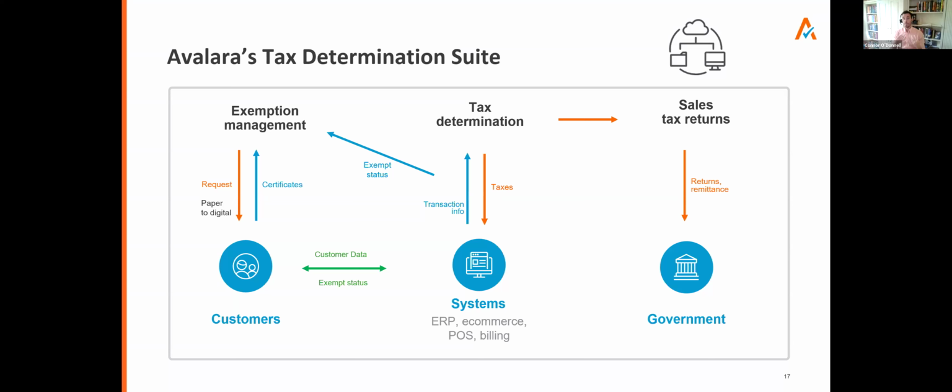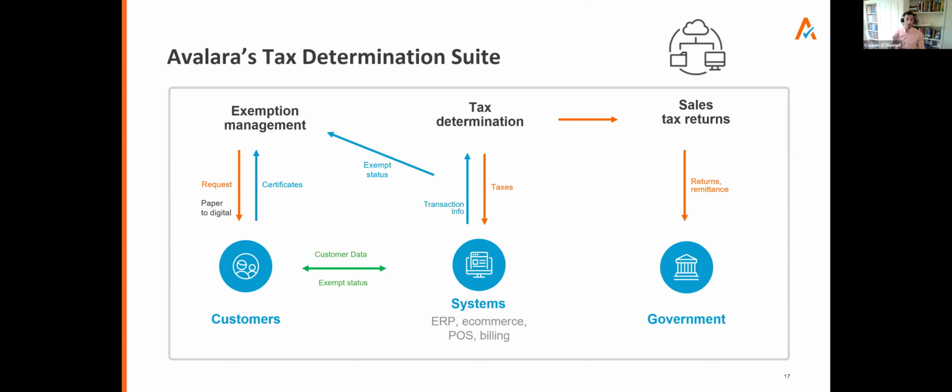From there, we'll apply any sales tax as needed, taking into account all the different jurisdictions like Stephen showcased, so the state, the county, city, and any special or local taxes, apply it to the invoice, and then push it back into your system, whether that be Acumatica, Microsoft, or a variety of different systems, with that correct sales tax aligned. So all this is happening in under a second. It takes me longer to explain it than it does to actually happen.